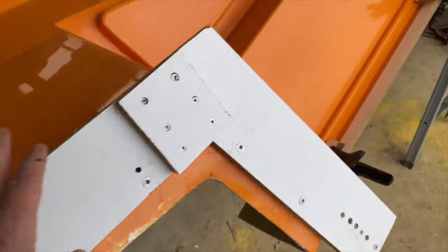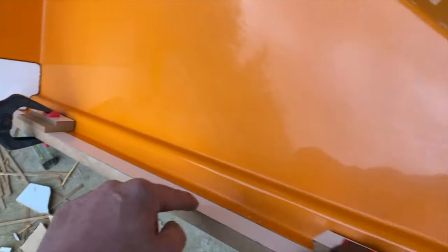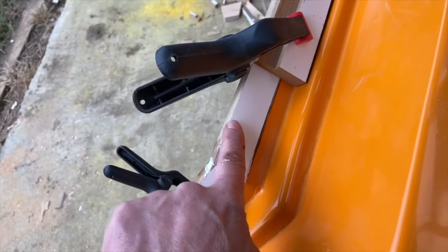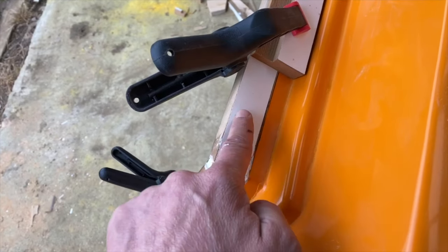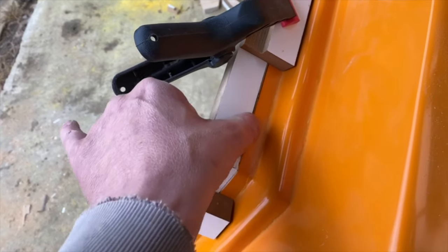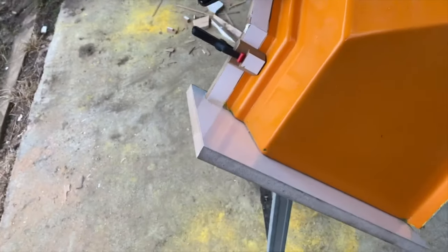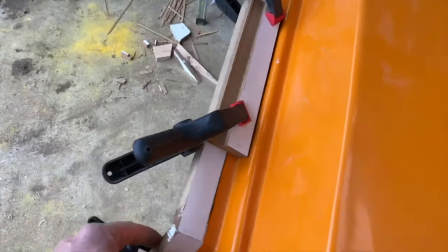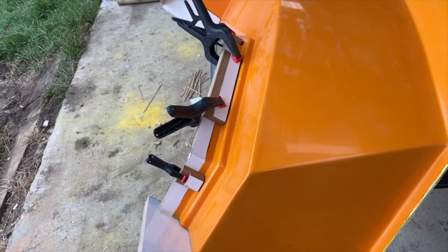Obviously mounted these as before, and then also we've put these extra lips on here. That's just extending the mould down a little bit. We'd actually cut this short on this particular mould, so we've just extended that up. We'll put some plasticine in that gap there, and then that'll be a lot better. Flange on the end here, we put some adhesive on the back, so we're just going to leave that overnight, and then we should be able to take that to be moulded.